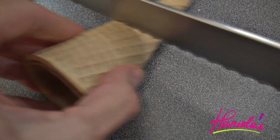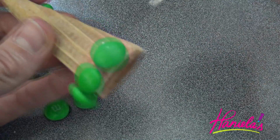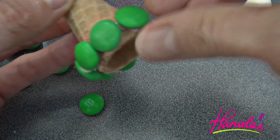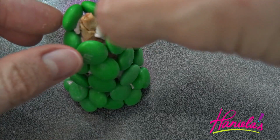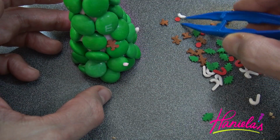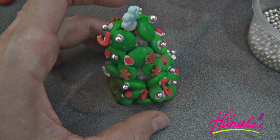To make the tree I'm going to use ice cream cone. I'm just gonna trim it and shave the bottom to make it more even, and then we can glue green M&Ms all over. On the top I'm going to add a pretty snowflake. To decorate the Christmas tree I'm going to add some festive sprinkles. Just glue them on with royal icing or white chocolate, whatever you have on hand is fine. Let it dry completely before you handle the tree.